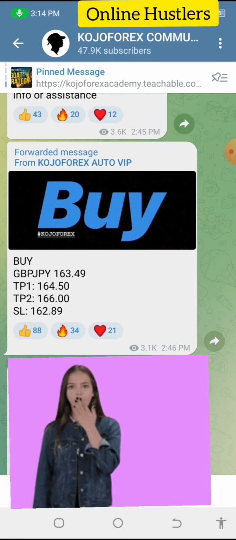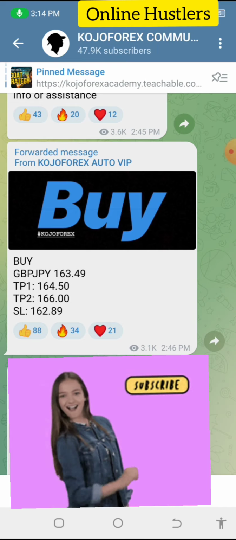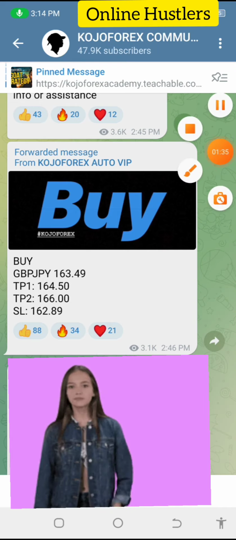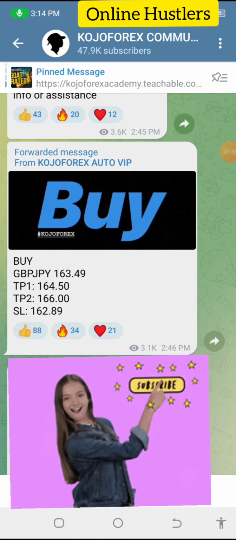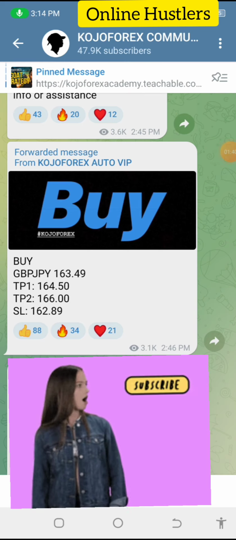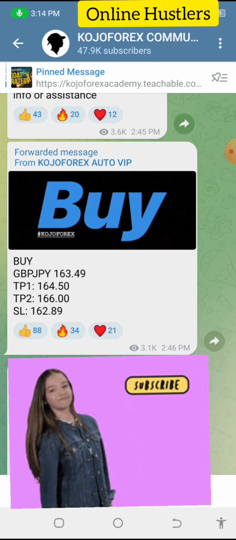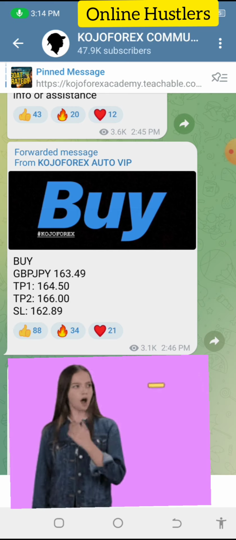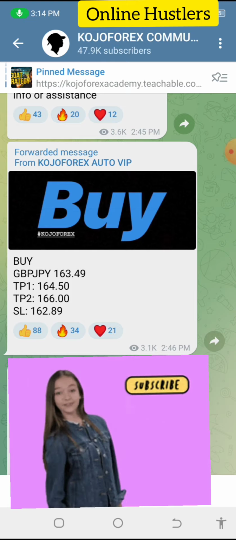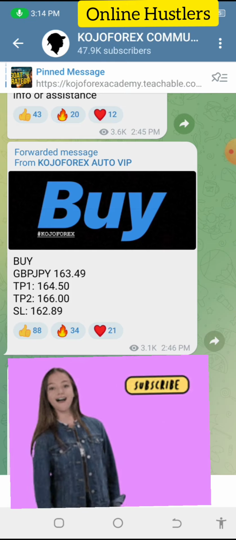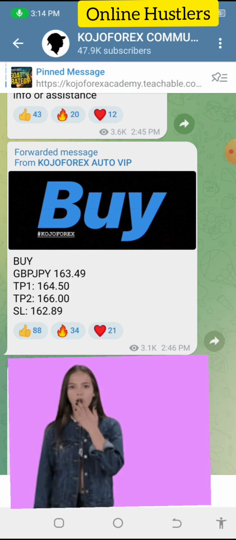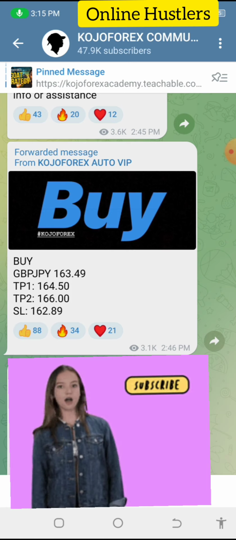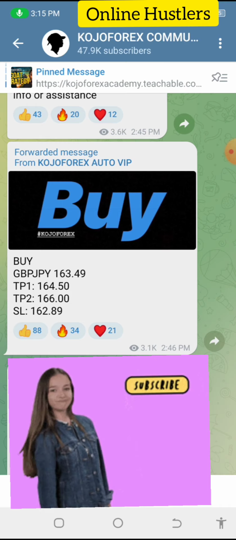I'll be showing you step by step how you can enter a trade with a signal like this. Most signals are sent like this: the buy price, that's the buy limit, then take profit, and then stop loss. There's no signal that will not give you the stop loss, take profit and the buy price. Some of them will tell you to buy at CMP, current market price. If it is like that, you don't enter the price at the buy limit, you just execute. In the case it is a sell, it's the same thing.